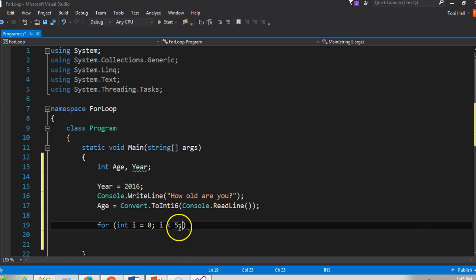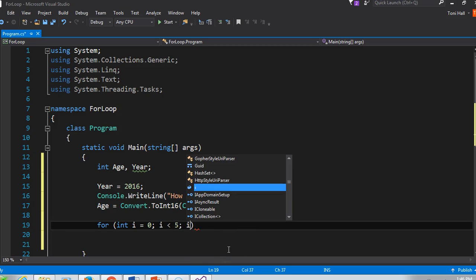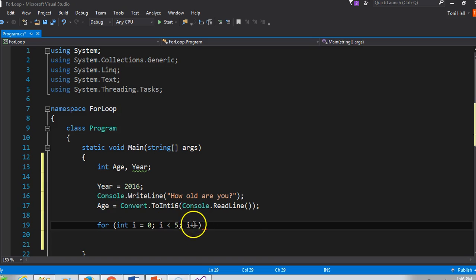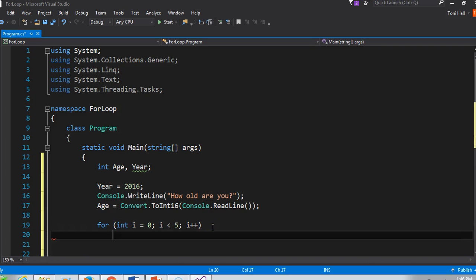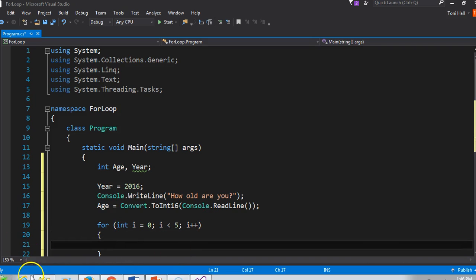And the reason why we're saying that i is less than 5 is because we know here that it starts off at 0. So for the next 5 years, it would be 0, 1, 2, 3, and 4. If it hit 5, that would be a 6th year. Then every time the loop runs, we want to increment i. And we need what is called a unary operator in order to increment i. And that's what the plus plus here is for. Unary pretty much means that you only need one operand in order to use it. So we'll talk about that more in detail later.